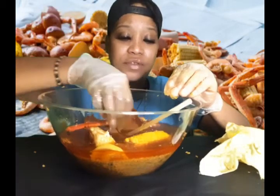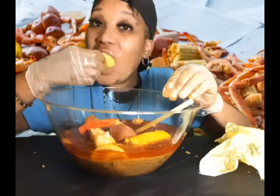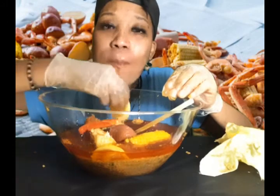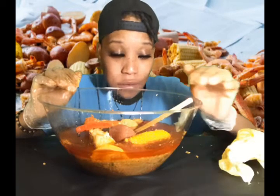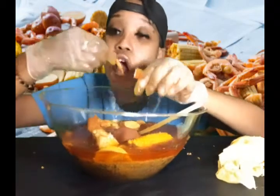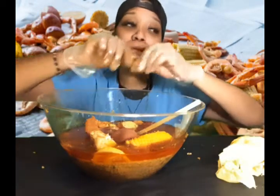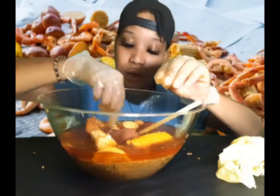Y'all, this corn don't taste right. I'm gonna be straight up with y'all. I tried the corn, it don't taste right. Another egg, piece of egg. I ain't got nothing to talk about. I want to come and eat my seafood boil with y'all. Y'all probably gonna be mad at me. I'm getting full, y'all.